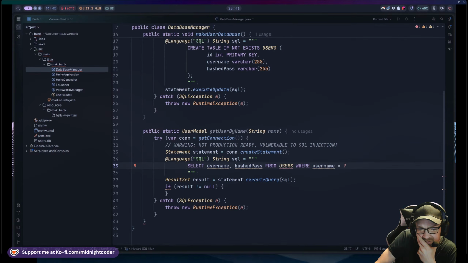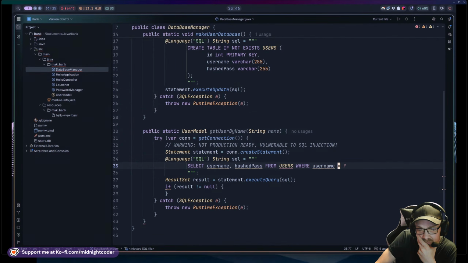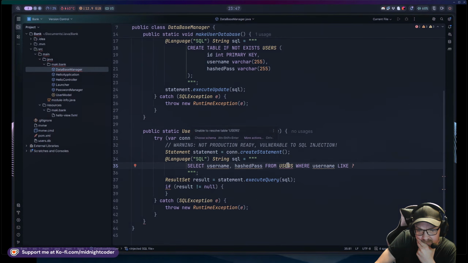So now beneath that, I need to do where username and then like... Why are you adding a... Because I mean this is clearly not correct. Choose a schema.